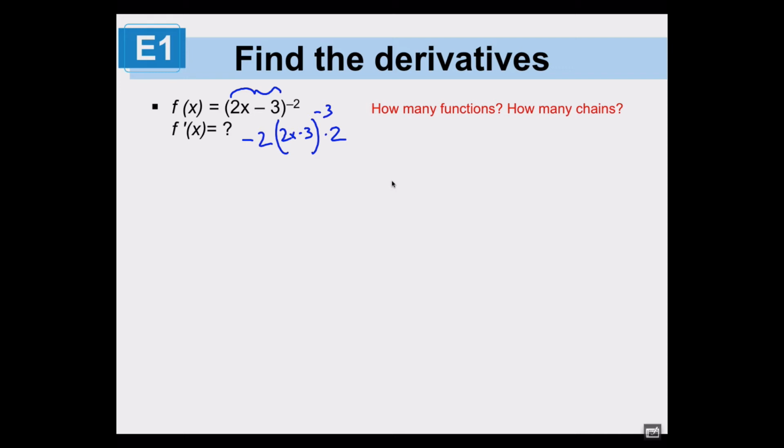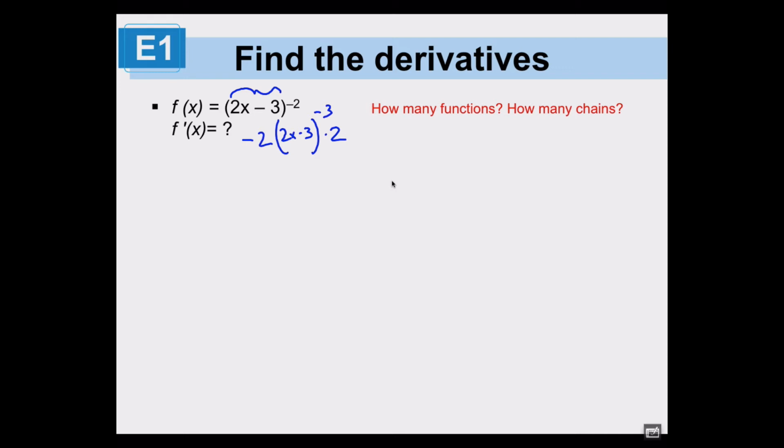Anybody freaking out yet? Wait, where'd you get the 2 from? I'm getting there. Which 2? This? Yeah, this is the derivative of the inside function. Okay, wait, is the equation, finding the derivative of f of g of x, f prime of g of x times g prime of x? Yes, f prime of g of x times g prime of x. So f prime of g of x would just be like the negative 2 part.